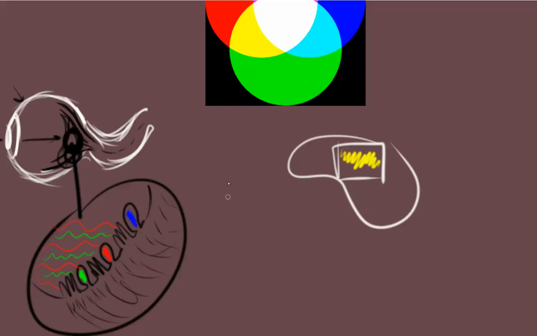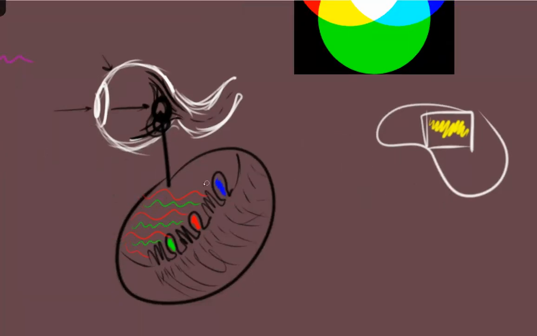Or you can bring in some natural yellow light, so I don't want to erase those lines, so we'll say yellow is that frequency. Say these are coming in. Since yellow is a little bit of red and a little bit of green, or kind of like those colors, these two same cones will be activated, and the same signal will be sent to the brain to tell the brain, hey, there's yellow being shown, or hey, these two colors are being shown at the same time and at the same frequency, so we're going to just say they're yellow.